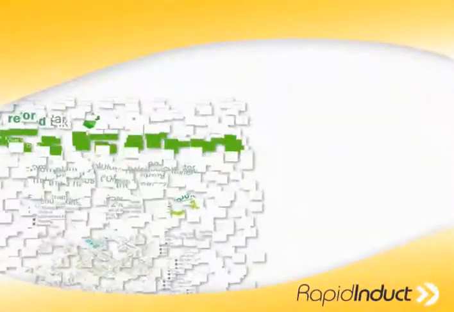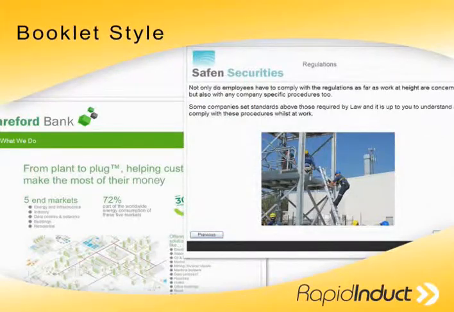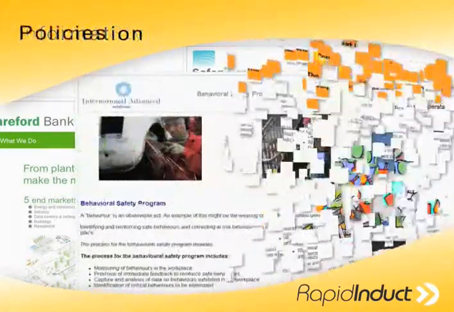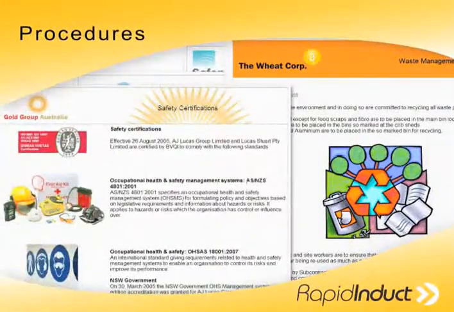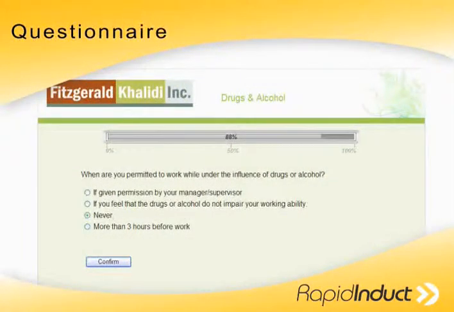The framework has been modelled on the booklet style of induction that exists in most workplaces. Most booklets generally consist of pages of information on the policies and procedures for general OH&S when working for the company. At the end will be a questionnaire to test the inductees' knowledge to make sure they fully understand the information.